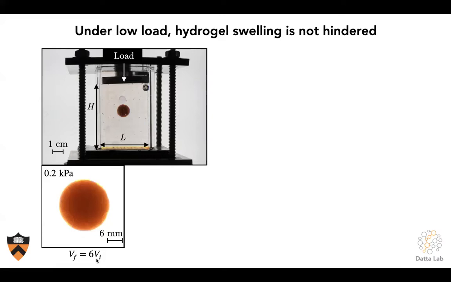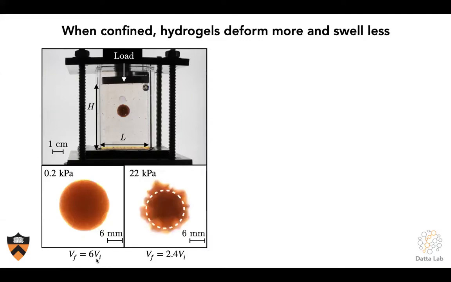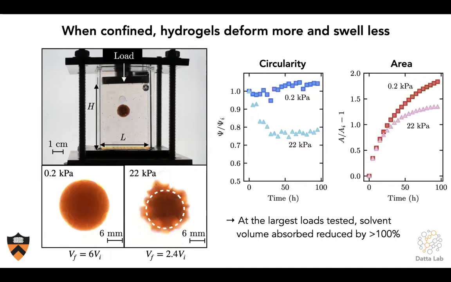And what we found, though, is that as you add more and more load, right, at sufficient load, what we found instead is that the core of the hydrogel didn't actually swell, didn't absorb any water. It only swelled up a little bit by fingering into the pores surrounding it, right? So in this case, hydrogel swelling is significantly hindered, and the hydrogel only swells to absorb something like 2 times its initial volume, right? And we can quantify this just by watching this process inside the porous medium, right?